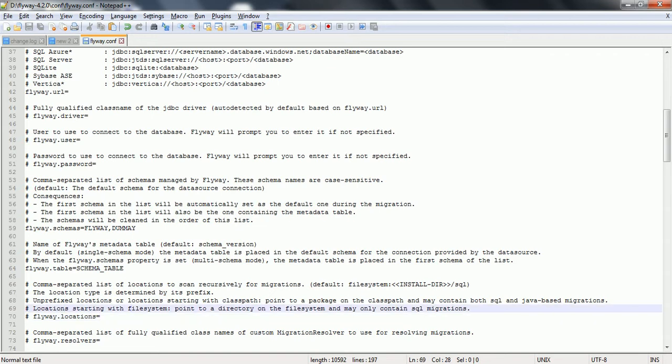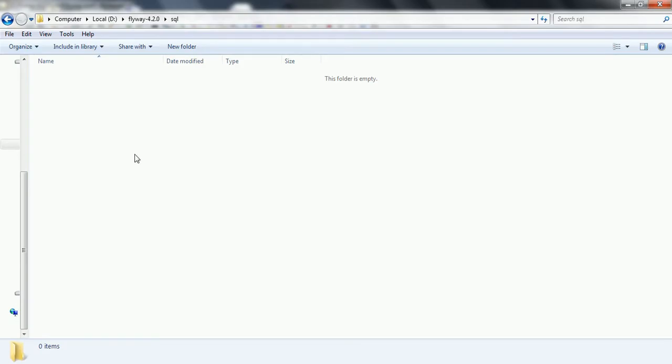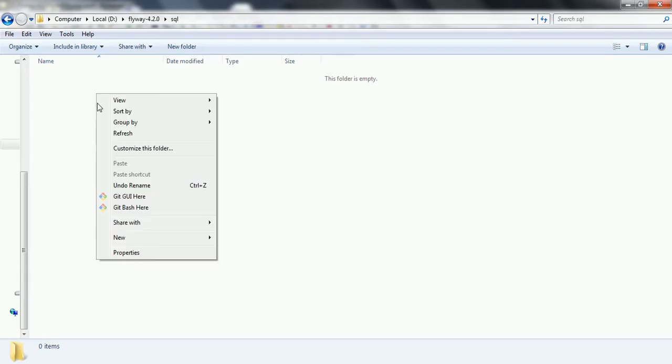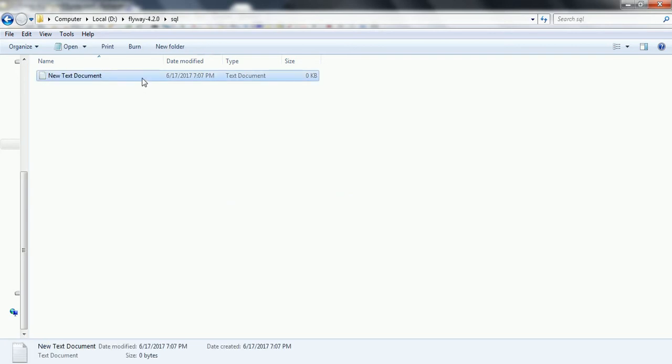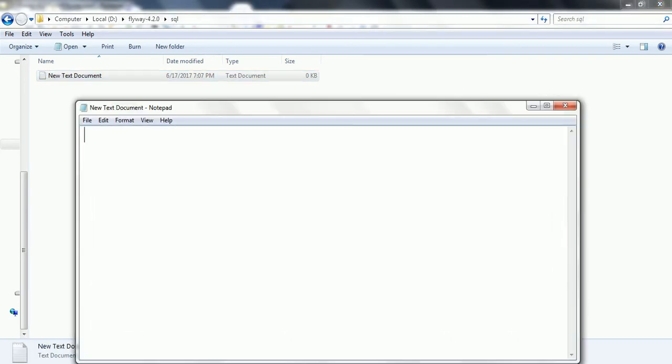Okay, so now let us put a few files here, then we can go further. First I am going to create one script: create table emp (id int, emp_name varchar(100)).